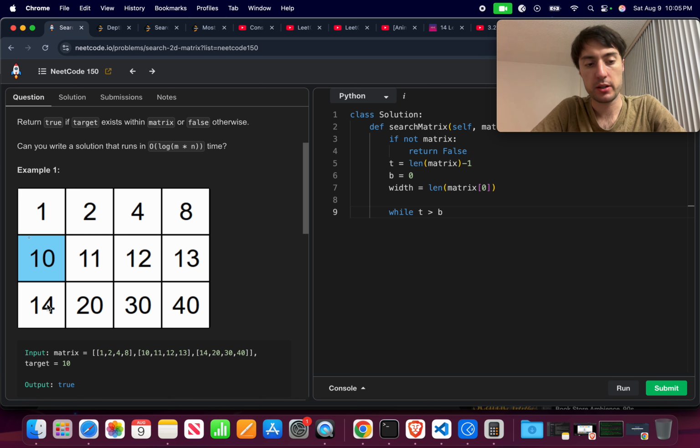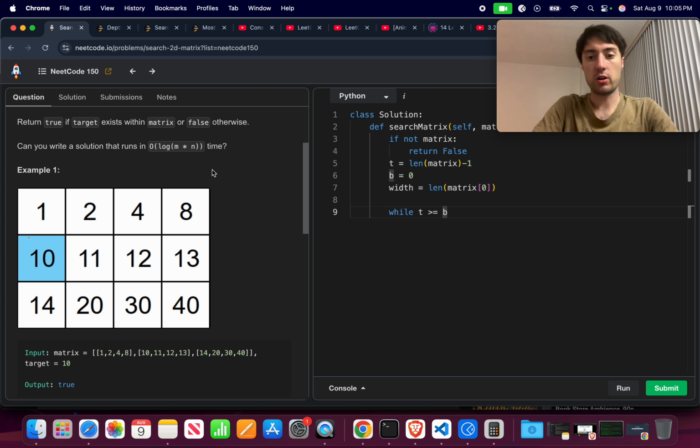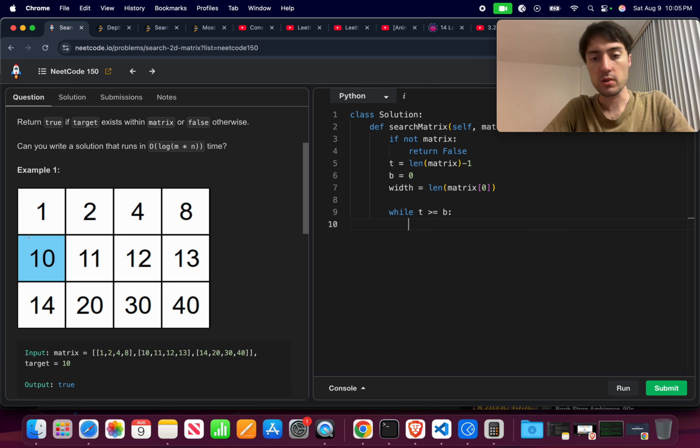But top is where the highest numbers are. Okay, so while top is greater than or equal to bottom, okay, so while these are coming in, and then even when they are the same one, okay, same row, what do I want to do?